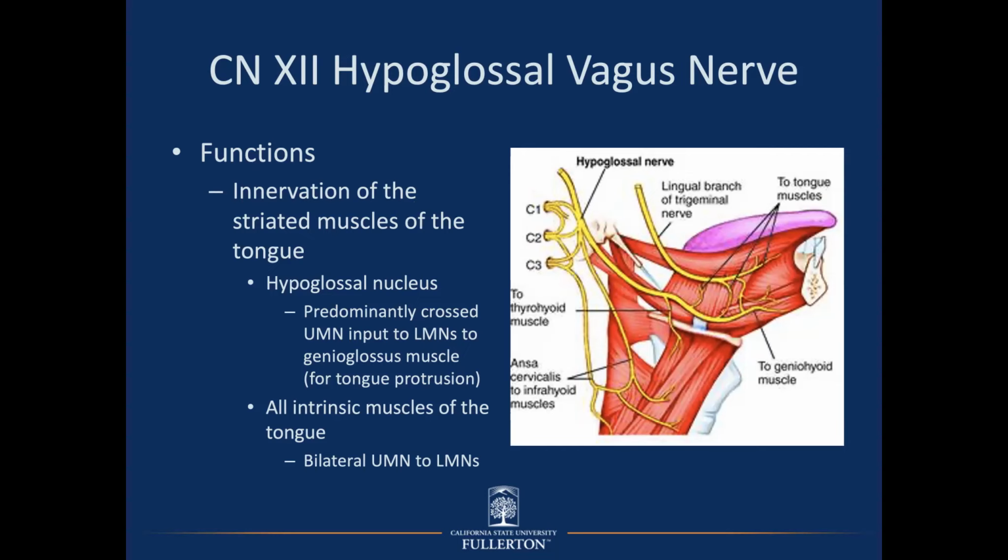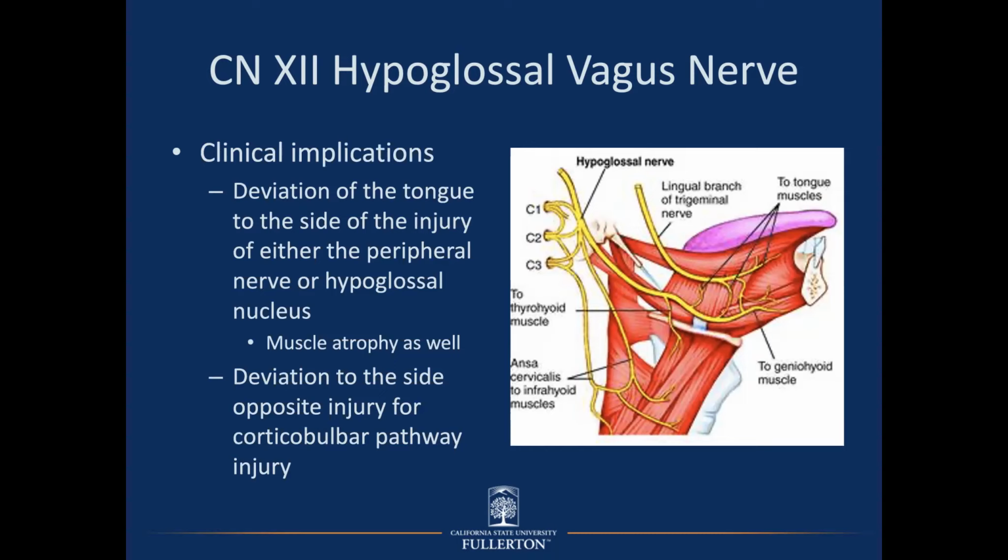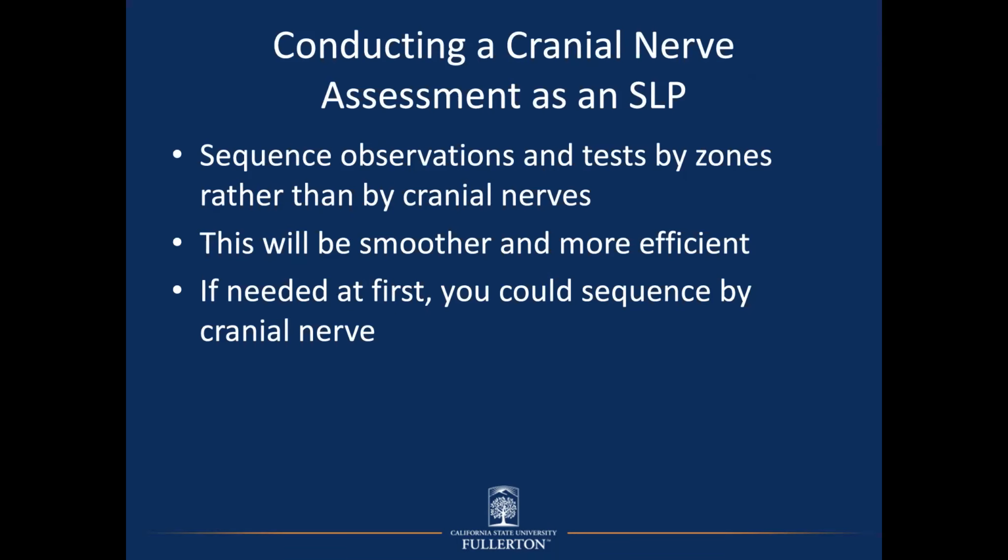All right. Now, just a little bit about conducting the cranial nerve examination. When you look at the nurse doing the cranial nerve examination in a few slides from now, she goes more or less nerve by nerve. She does number one, number two, number 3, 4, 6. She lumps them together and ticks through them. Most SLPs, and when you're starting out, that's perfectly fine. You will get the information you need.